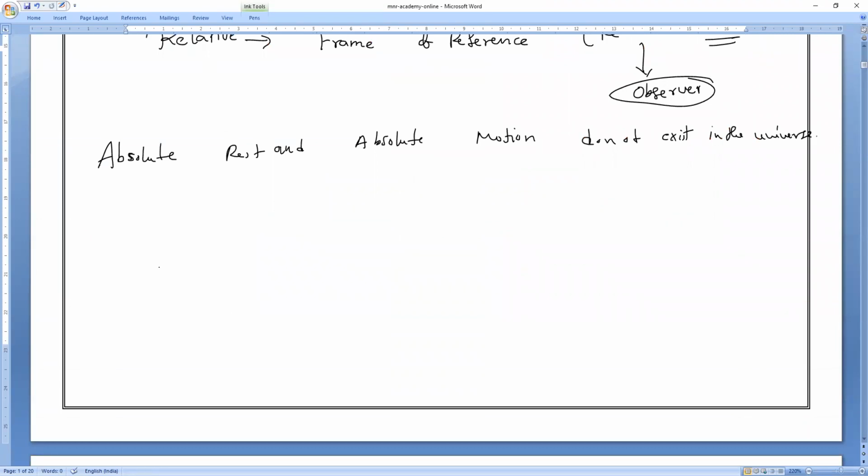Yes, please. Now observe very carefully here. Let me take the observer here. I will try to draw it beautifully. The name of this person is B, and he is my observer. Clear, all of you? Now, another person, A, is traveling in a trolley. He is standing above the trolley, and the trolley is moving with 10 meters per second. Observe very carefully. Who is our observer here? Who is our frame of reference? B. Clear?